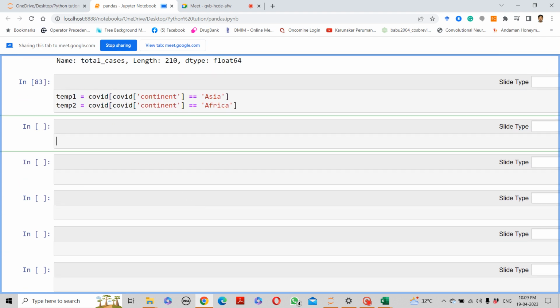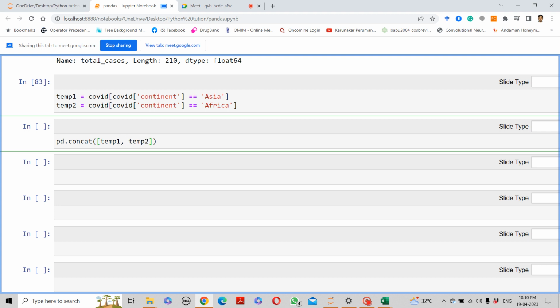For merging, there are various techniques actually, but I'm not going into detail. I'll just show you one technique for concatenating two data frames. How can I do this? Remember, there is a function pd.concat, and within this function you have to pass the data frame names in the form of a list. So you pass temp1, temp2.